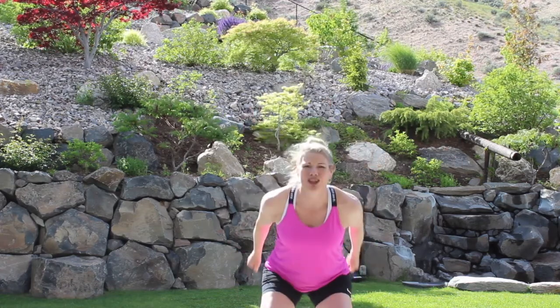Today we are doing a few tracks from RIP 34 and then the rest from RIP 32. So we've got a little bit of new stuff and then a little bit from this past week. For the warm-up, you're going to need your weights for regular stuff, and then probably a little bit lighter weights because we do those front raises and those squat swings. So have some light weights at the ready. Let's do it, you guys.